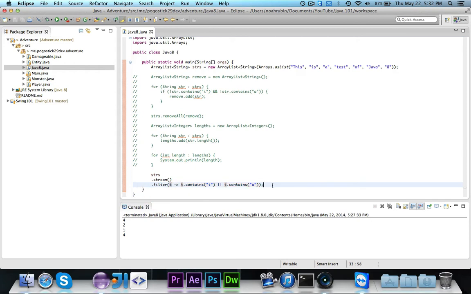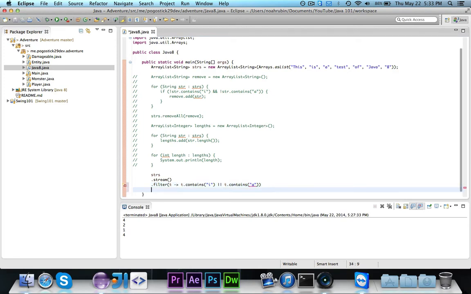It will convert it into a class the same way that it does with anonymous inner classes. But lambdas are just an easy way of removing some of that boilerplate code that you really don't need to have. Now, the next thing that we did is what streams would call mapping.